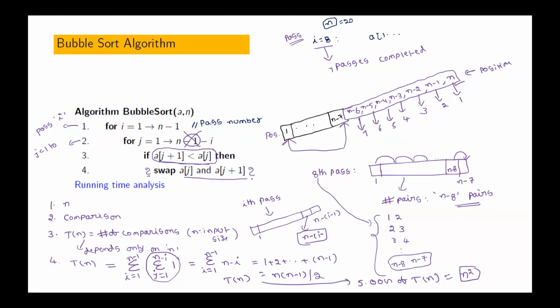So what is the total amount of memory we require here? n plus 2, or n plus 3 if you count swap, no? There also, if you take some temporary variable, then it will be n plus 3. In general, we can call it n plus some constant. What is the space complexity of this algorithm? n. Using asymptotics, the order of growth is n.